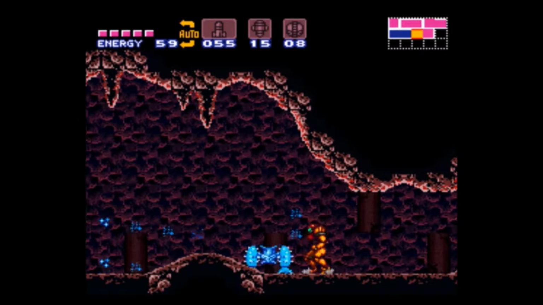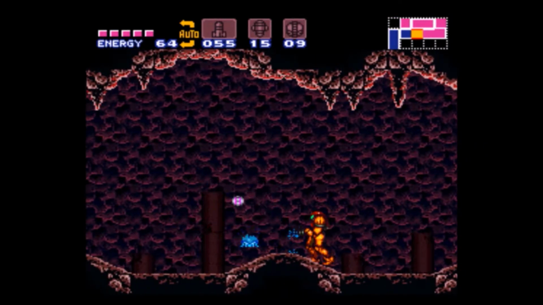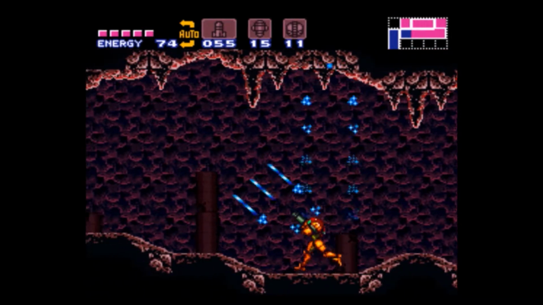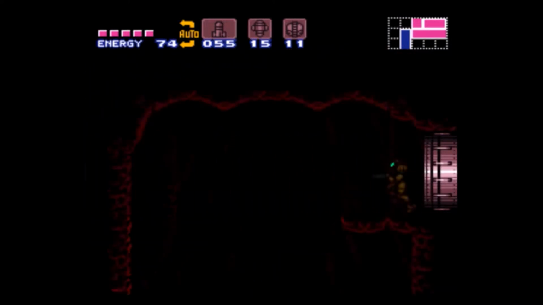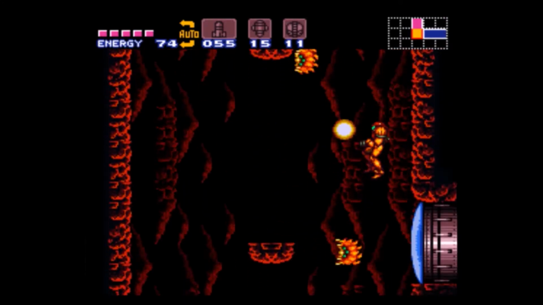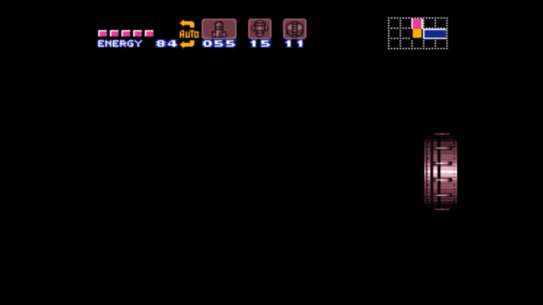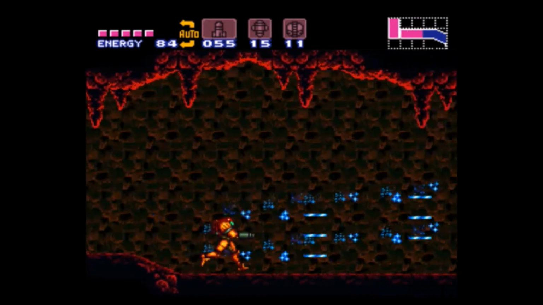I suppose we should still keep looking for secrets, even though we have the map, because there could still be hidden items, such as an energy tank in the ceiling. I think. Unless... well, maybe not. Where are we going? We're going down. I suppose, even though it's not on the map, there could still be rooms, so we should still look for them.